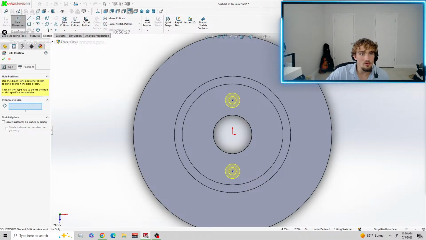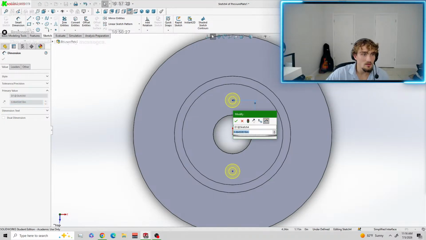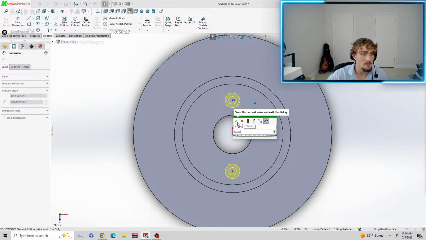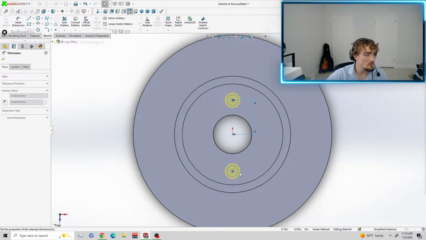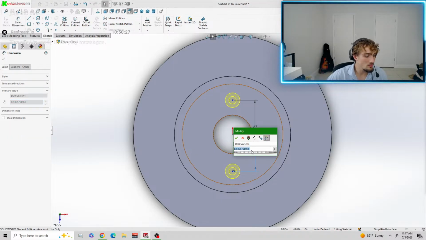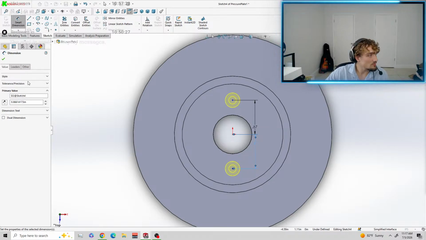Alright, select the center of the top hole and the origin, then select to place the dimension. Okay. Bang. And set the value to 22 millimeter, right? Okay, and then click check for the bottom hole. Bang. 22 millimeters, right? 22. Bang. 0.87 inches. Repeat steps 5. Okay, click position property manager. Dimensions and hole position property manager.